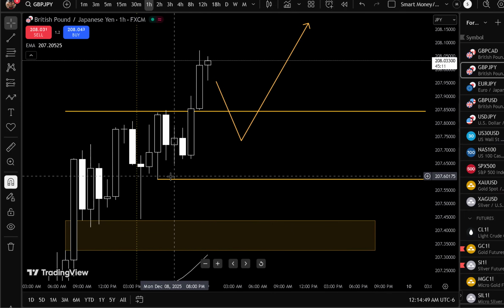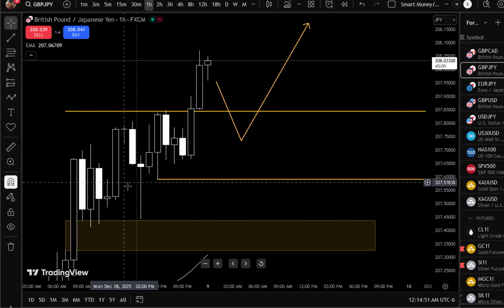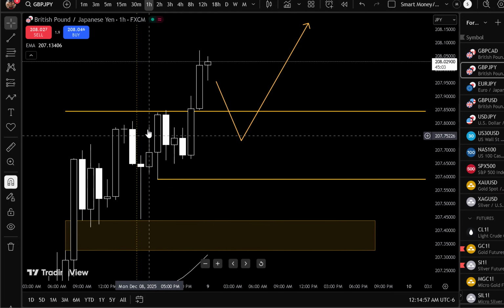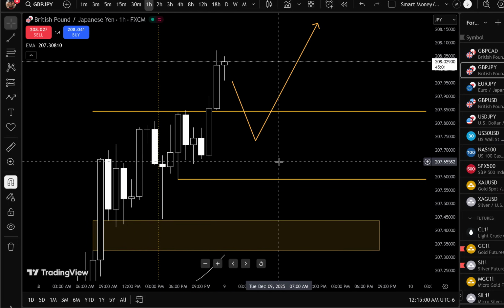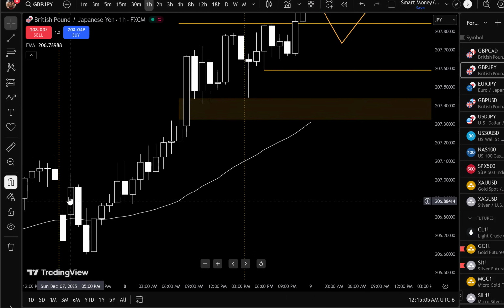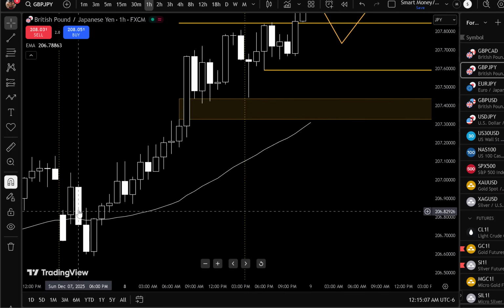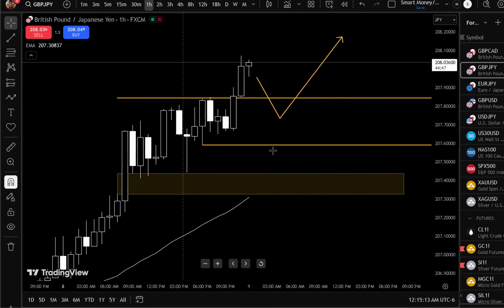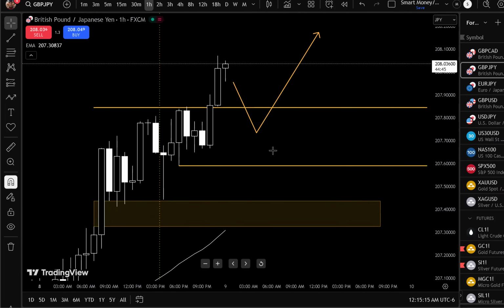Notice how a lot of these will overlap, like a lot of this is balanced. Let's see if I can find one overlapping. See, candle one here, this black one, this white one, and then candle three. Look at the wicks. See how they overlap? It's balanced. There's nothing there for price to come to. There's no internal liquidity there because everything is balanced. But here is not balanced, it's imbalanced. So price will come back, grab that liquidity either to the fair value gap or the order block.